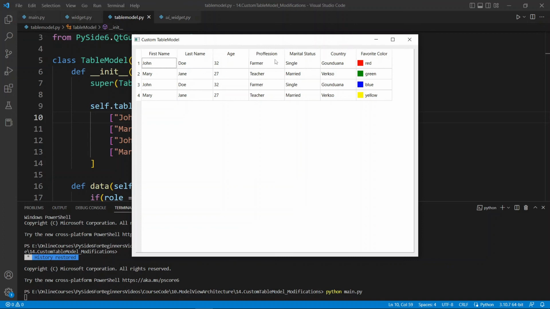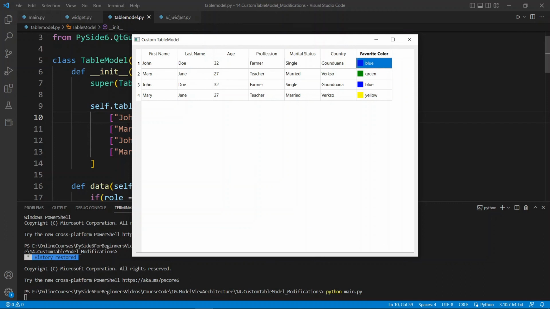This is going to allow us to do all kinds of crazy things. This is a really cool model in that it allows you to even modify data, and the changes are going to be saved back in memory. For example, if we change the color here to blue, you see the model is going to pick that up, and the view is going to refetch the new data and show that to you.